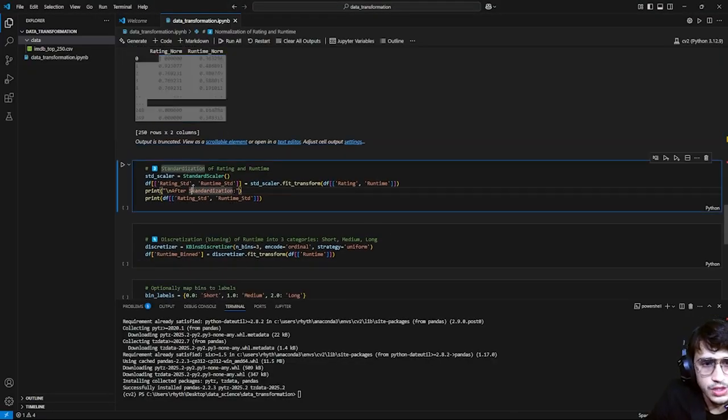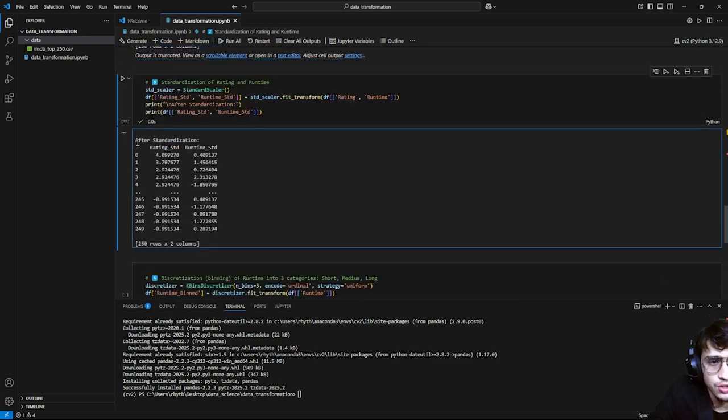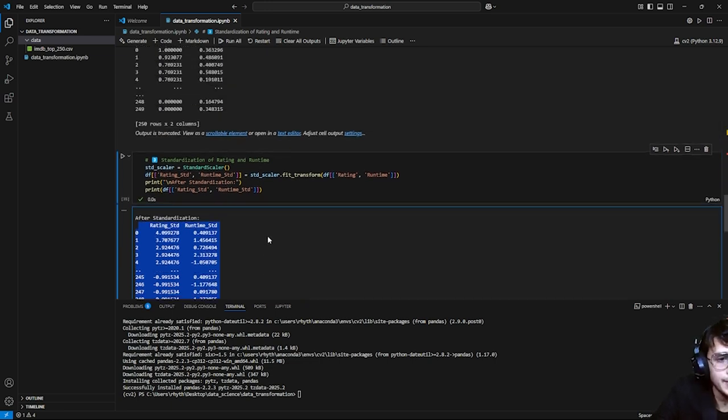Let's see it in the code. We will use StandardScaler. StandardScaler does the same thing: it makes the mean equal to 0 and the variance 1. You can see first of all it was like this. Now these two scales are in the correct form. Now it will give much more accurate results than before.